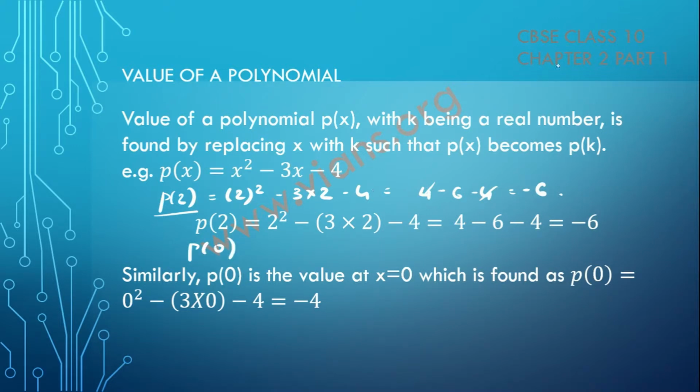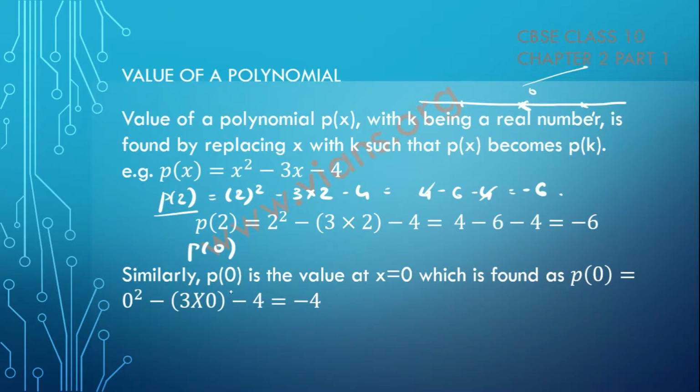So basically what you're trying to do is, if you had a line, then p of x would be nothing but the value of this particular equation, x squared minus 3x minus 4, at this point 0, or say at the point 1, what would be the value? If it's a linear equation, it would be a line. If it's a biquadratic equation, depending on the equation, how would you plot it? That would be the shape of it, and what would be the value on the y-axis, depending on the x-axis value. That is what you're trying to find out over here.